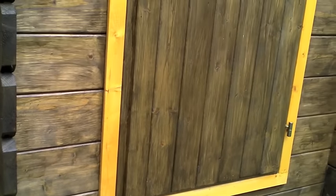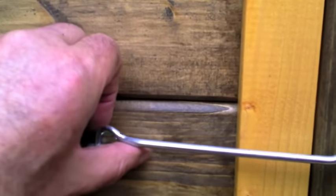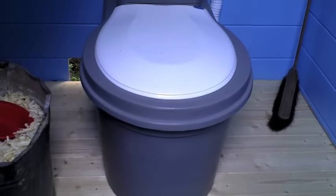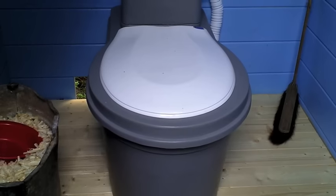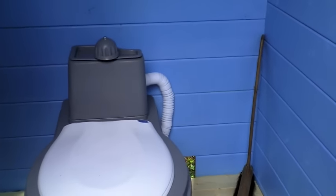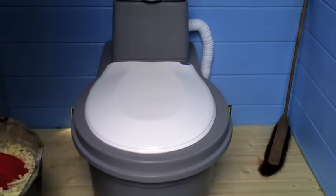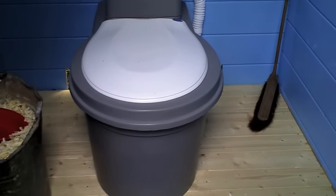And Maya has been painting it on the inside. So I just put this handle on it today. And there we are, blue on the inside. Just look at that. And that's the toilet there. It's a composting toilet, because there isn't any drainage or anything like that. There are wood shavings, which you put into it. Some tube there to give some air ventilation, take any smells away, and also an extra tube at the back to collect any liquid and take it outside and put it into a container.